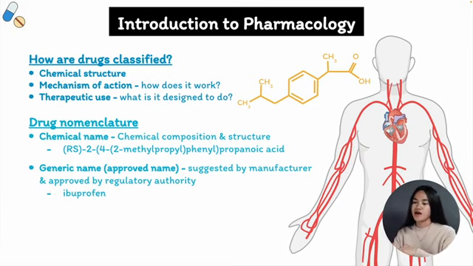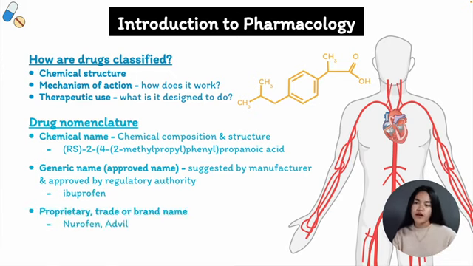And then we have proprietary names, also known as brand names. Okay, so these are created by drug companies and are used to market their products. These names are protected by trademarks and are unique to a particular product. Essentially, the naming systems have different characteristics and uses. Chemical names are important for research and development, while generic names are important for prescribing and dispensing drugs, and proprietary names are important for marketing and brand recognition.